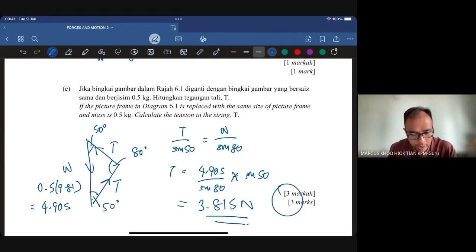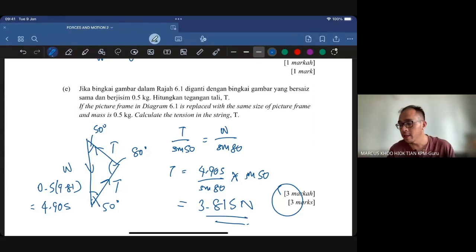But more importantly, depending on where you are at your learning stage, the more important thing for you to master is how to draw the triangle. Start with the triangle first. I think that one is more important. Once you have mastered how to draw the triangle, then you can move on to doing the calculation.